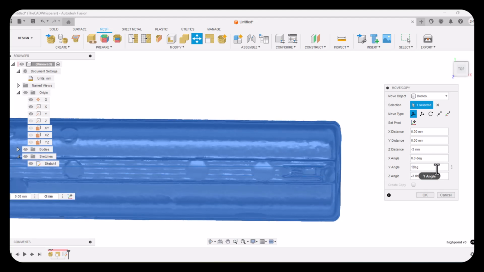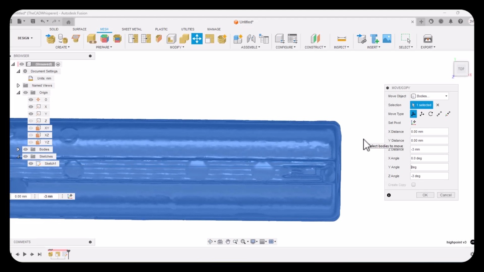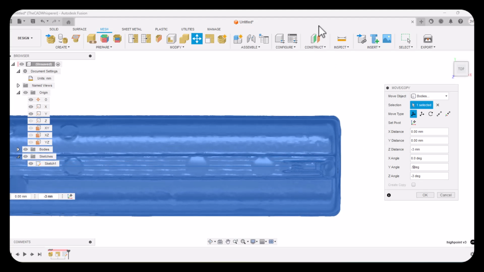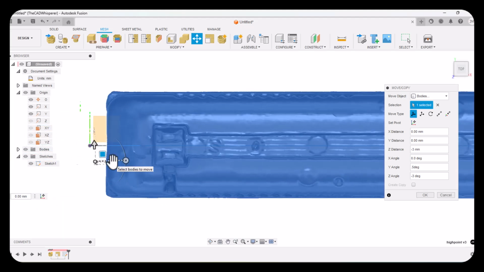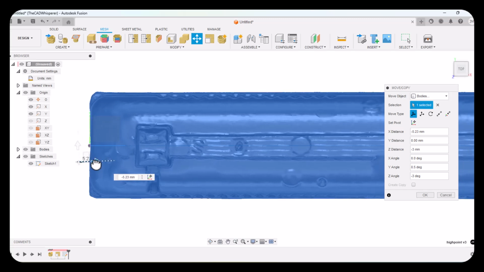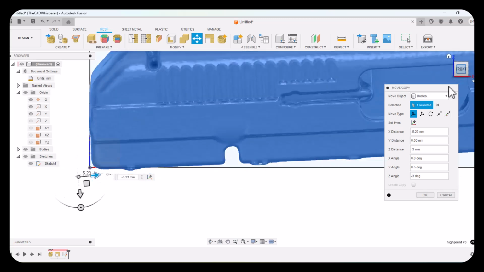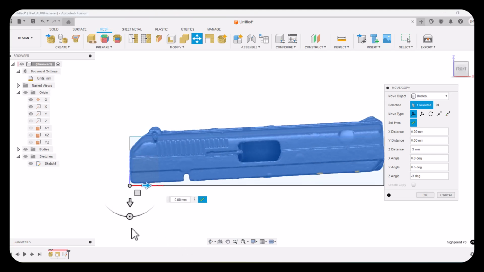And that was too much. Let's do 1.5. And I went the wrong way. Let's do 0.5. Okay, that looks pretty good right there. And then I'll line this up again. So it's a trial and error process to get the scan lined up best we can. And when I was doing that, I accidentally changed that. So let's do the set point again, and I'll select the origin, and then I'm going to rotate this.